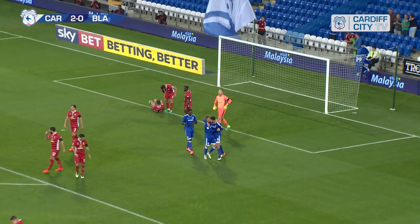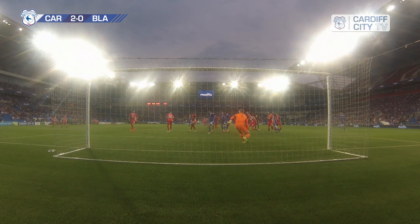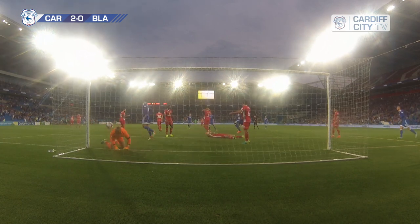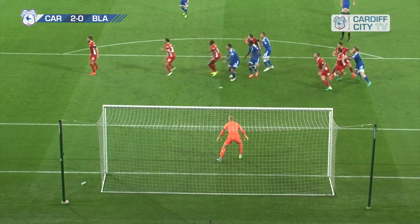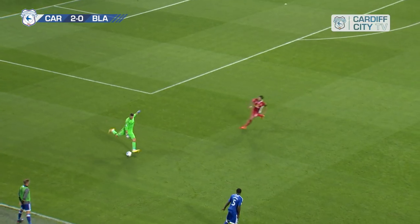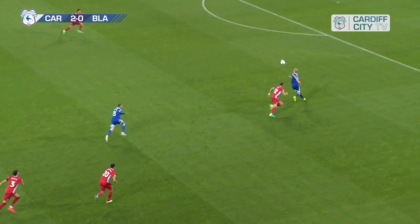I think it's an own goal again, you know, Richard. I think it might be Shane Duffy. Morrison's getting the congratulations, but he's certainly not celebrating as a goal scorer. I don't think it's a clean header by any means from Sean Morrison. I think it's another own goal from Shane Duffy. Blackburn Rovers nil. Shane Duffy with two own goals.